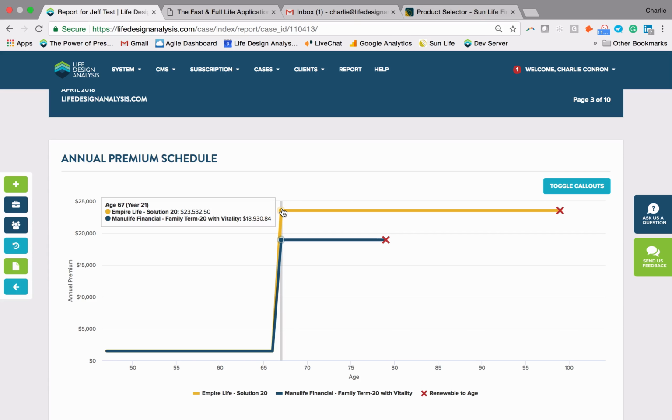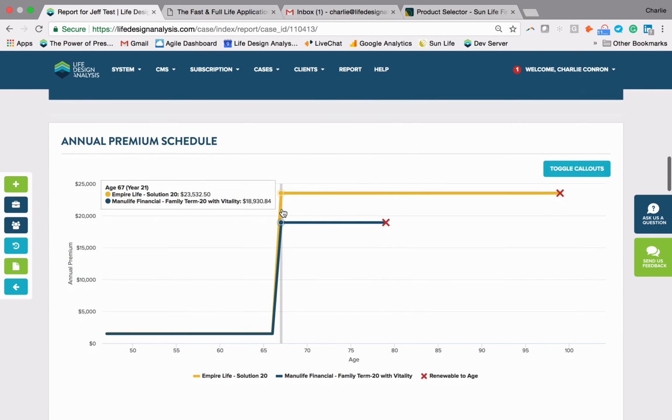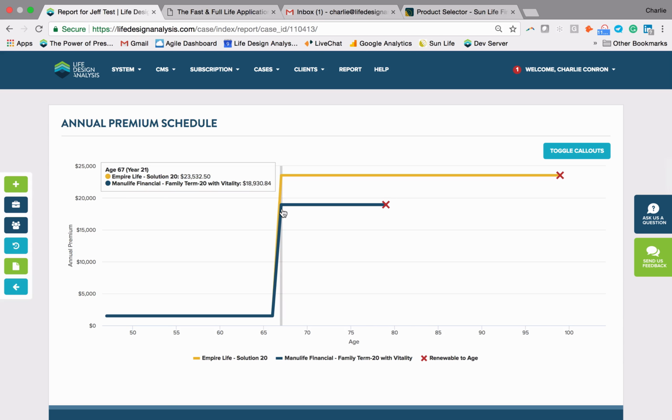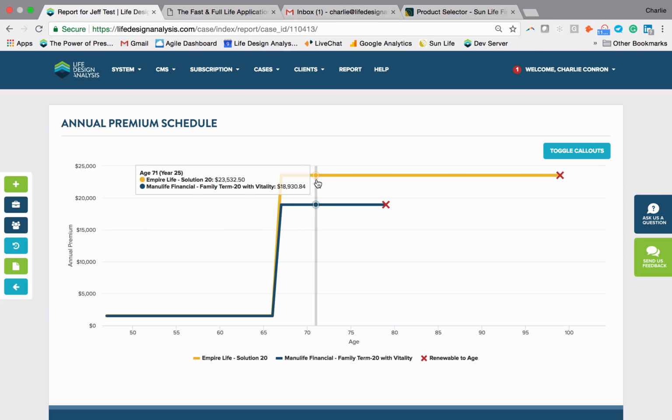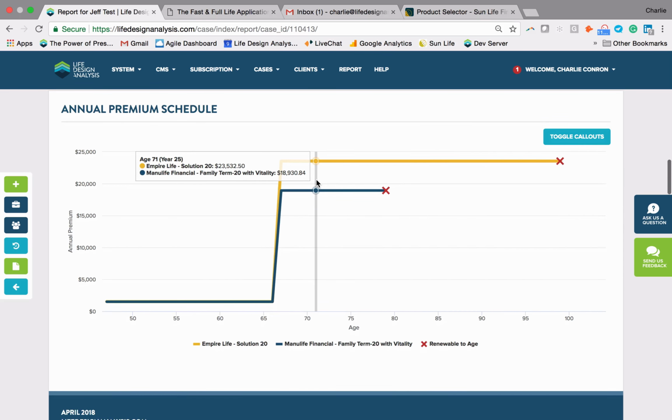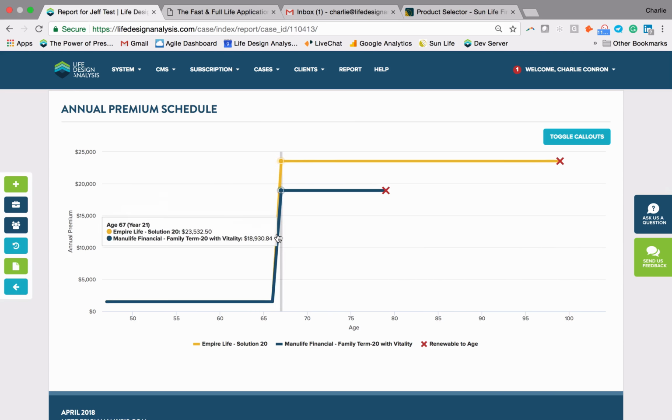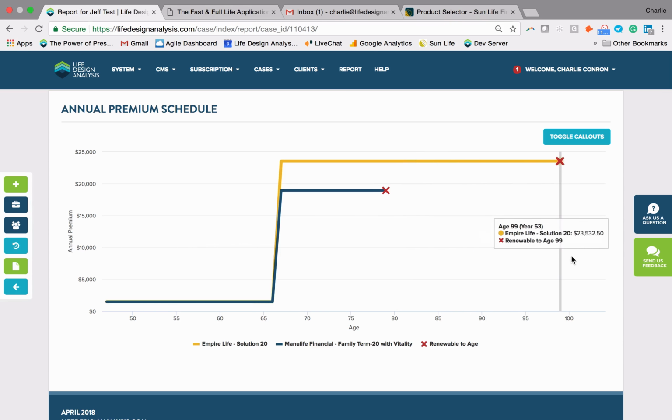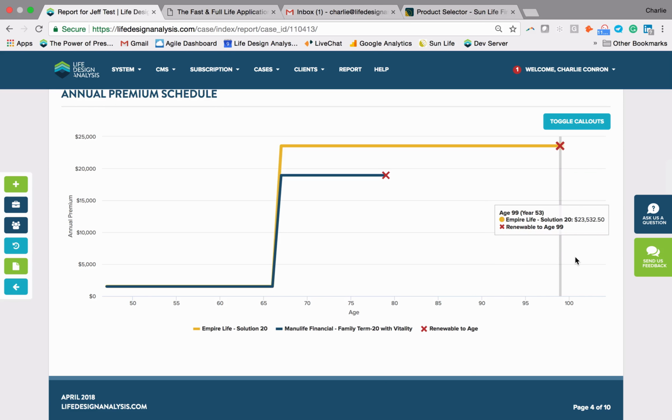So they take this rate at age 66. Well, their situation has likely changed. They've potentially retired. They've potentially downsized their home. The kids have potentially left the house. So now their permanent needs may not match what their term needs were. They may not need quite as much insurance anymore. What we can do that's unique again in the industry is, because that rate is guaranteed, we can illustrate them reducing the coverage at age 66 down to maybe 500 or 250,000 and guarantee them the price they would pay for that coverage at that age.